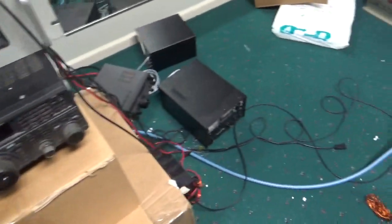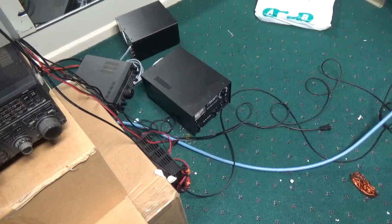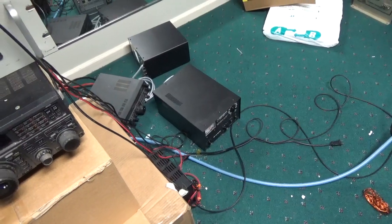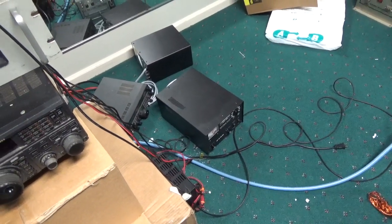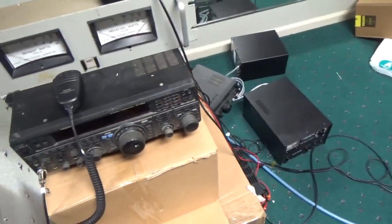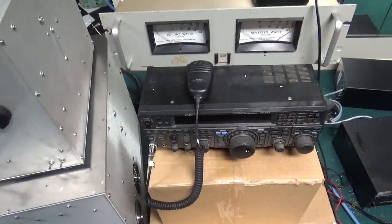I have a line section between the radio and the amplifier measuring the reflected power so I can tune the input SWR, which I got down nice and flat. The ALS-606 was supposed to be the driver, but it has an issue — we bought it brand new and it's only putting out 300 watts on 6 meters and only 400 on the lower bands. So the customer bought an ALS-1306, and hopefully that works out of the box.